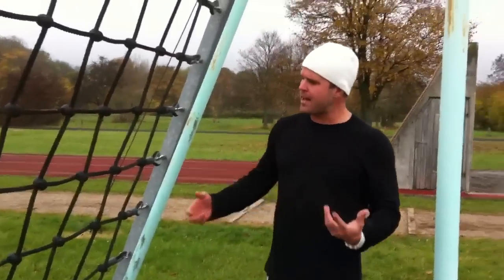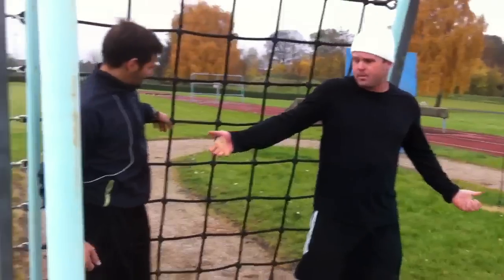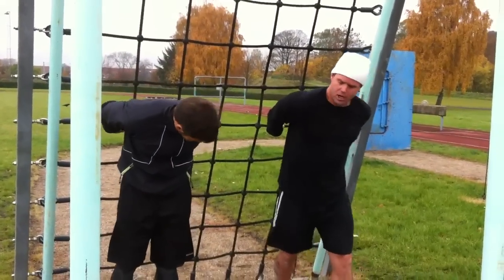Sink stretch, but if you can find something to play with, come on over here. Normally we grab in this kind of externally rotated position, but we want to see what happens if we internally rotate you a little bit. So if you grab underhand and open up, does that change a little bit?